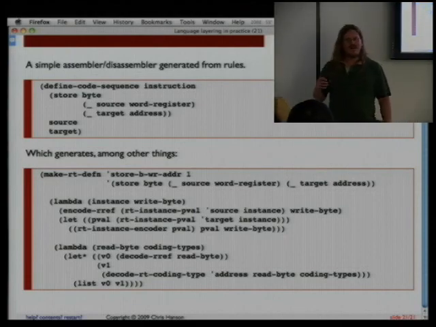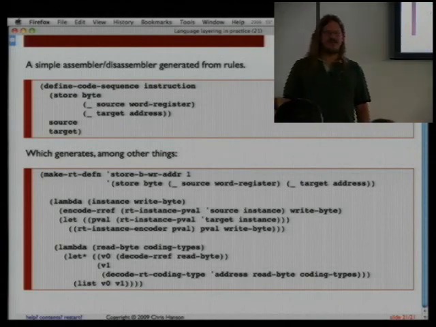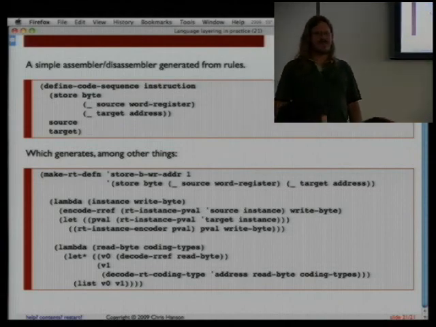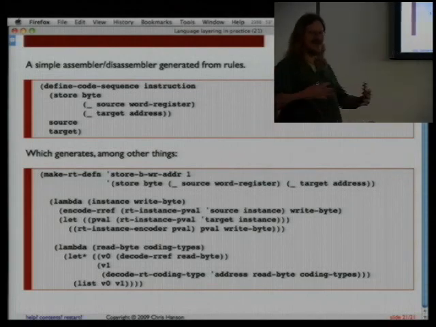Carl? This has been done before. The New Jersey Machine Code Toolkit will take an instruction description that you generate yourself. I believe it. I think this is an easier problem than the more general parsing issue, which is why I was able to do it here, but not in the other case. But I want to do it in the harder case.